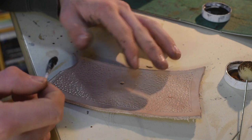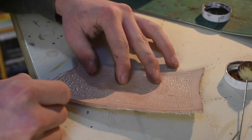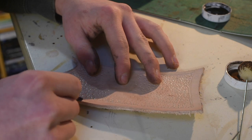So the edges of the sheath and the insides are going to be black, and then the middle is going to be a brown color.